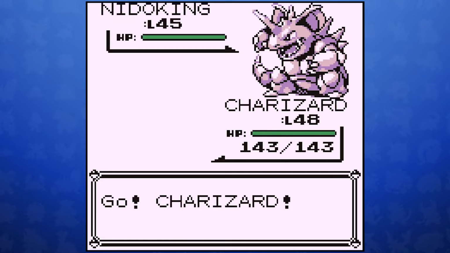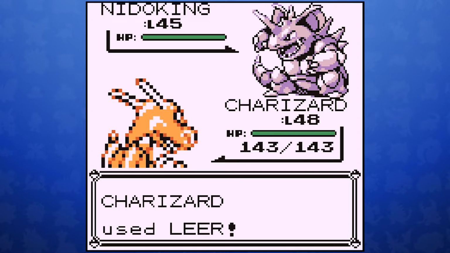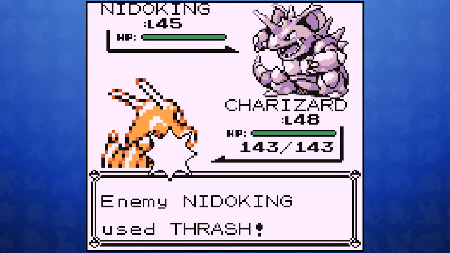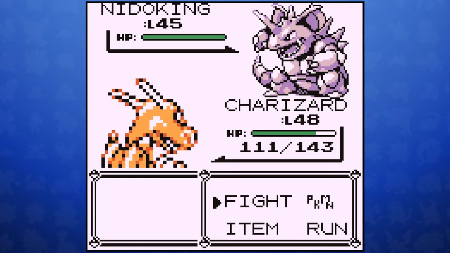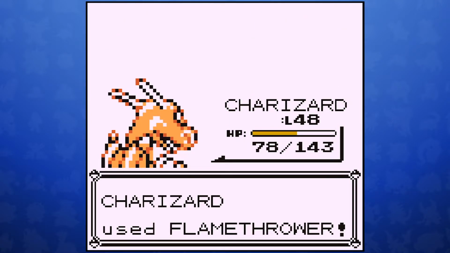Next up is Charizard vs Nidoking. And I started off pretty clear-headed with a tactical Leer setting up my strategy. Then that all goes thrown out the window the moment he starts using Thrash. And look, if you want some decent advice, never underestimate a Nidoking with Thrash. So I will take my own advice and burn his ass to the ground before he starts picking up momentum.